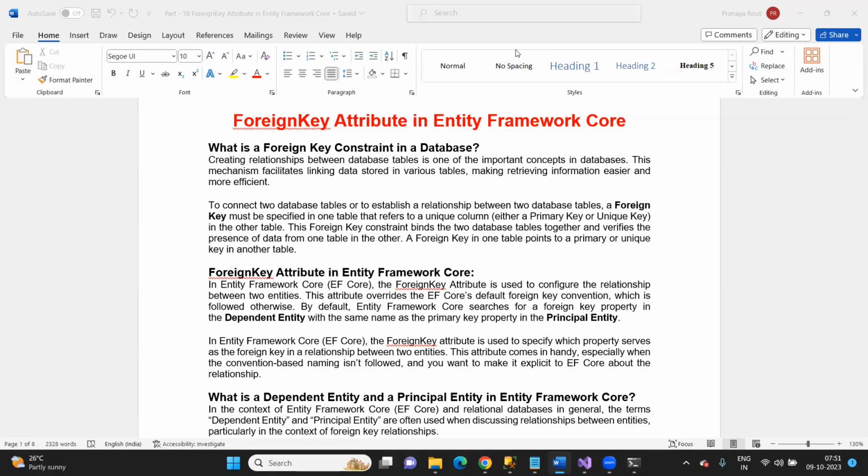Because this is important, right? Developing the application using Entity Framework or performing the CRUD operation is not a big deal. By looking at the internet, by copy pasting the code, you can do the same thing. But understanding the behind-the-scenes story is important: how exactly the primary keys are created by convention, how we can modify them, how exactly the foreign keys are created by convention, how we can modify them. Those things we need to understand. But can anybody tell me why we need foreign keys?